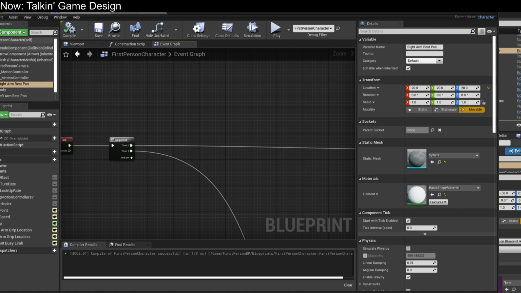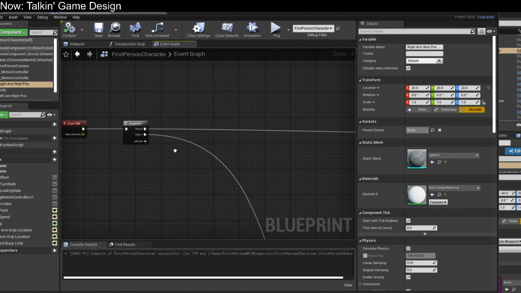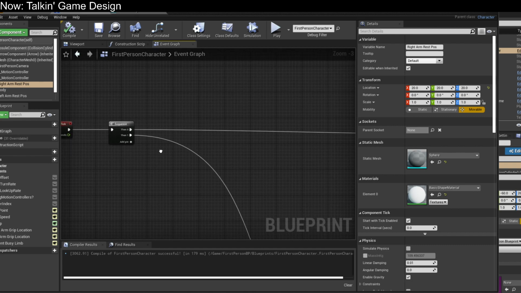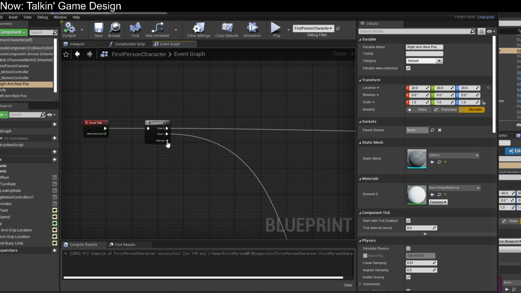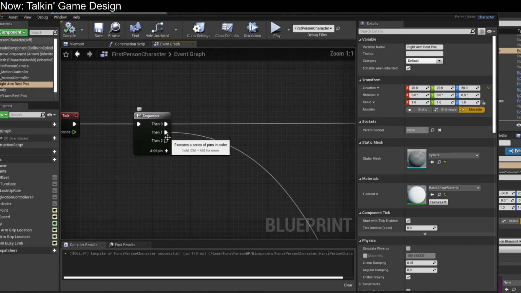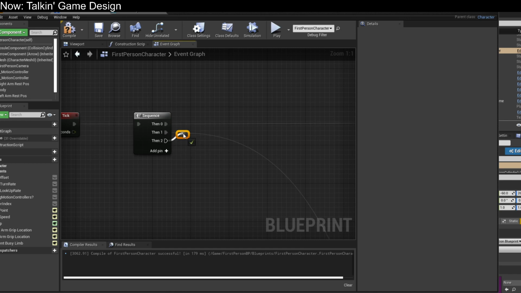The question is exactly when we do that, and the answer is we should do it before we do anything else. So you see this pin sequence here? We're going to want to add it in as part 0 of this pin sequence. The only issue is that when we do that, we actually end up putting it at the bottom rather than at the top. And I'm not real sure what the fastest way to fix that is. I guess this is. Come on. There we are.